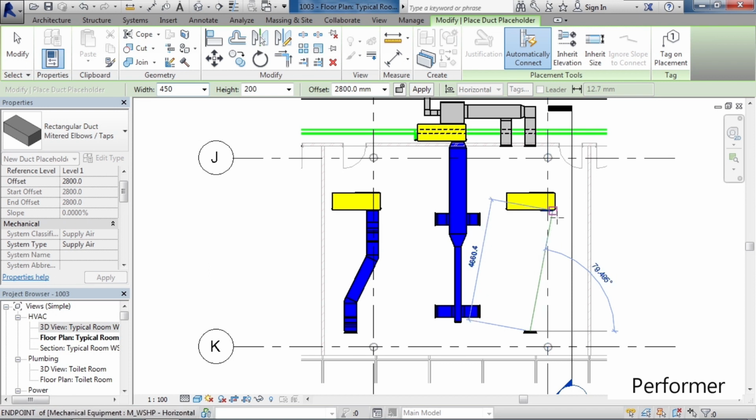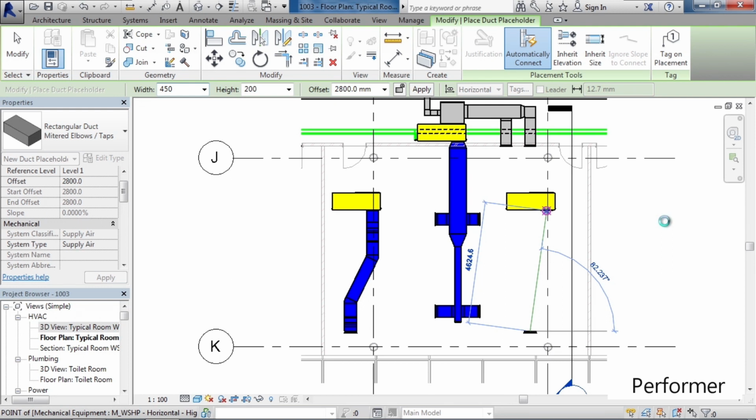Move into the yellow shape on the very right on its bottom, and you should see the same symbol appear in that area. Again, another point or a connector allowing this supply diffuser to be connected to this actual unit. Now, if you try to connect the wrong type of diffuser to the wrong unit, Revit will notify you that you have a mismatch in your system. In this case, they match. So when I see this other symbol for the point, the connector, simply left click.